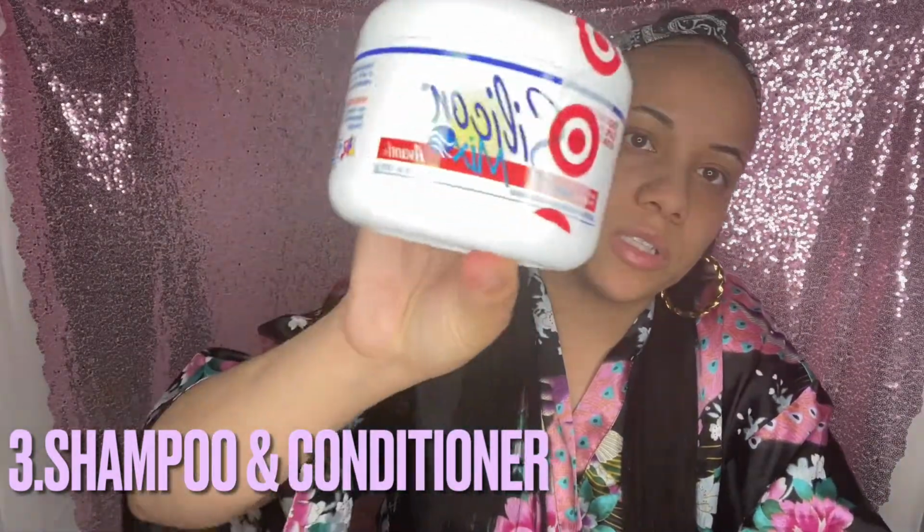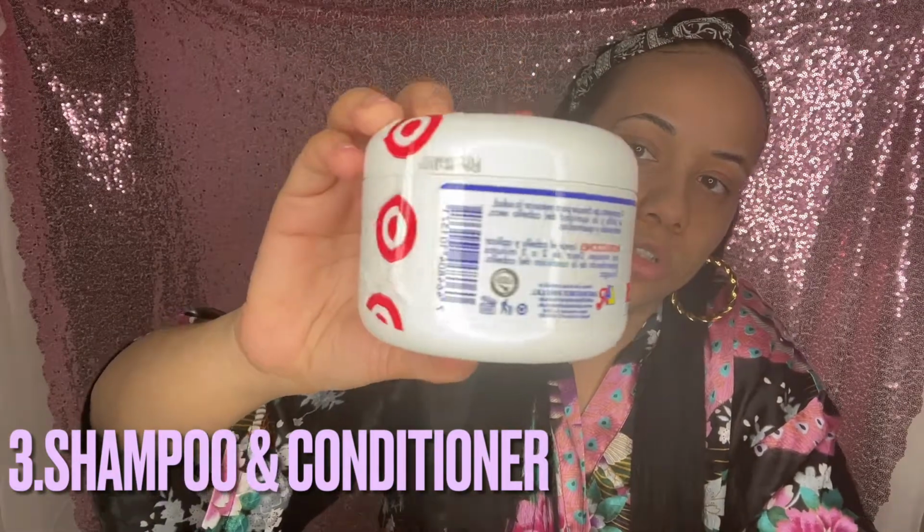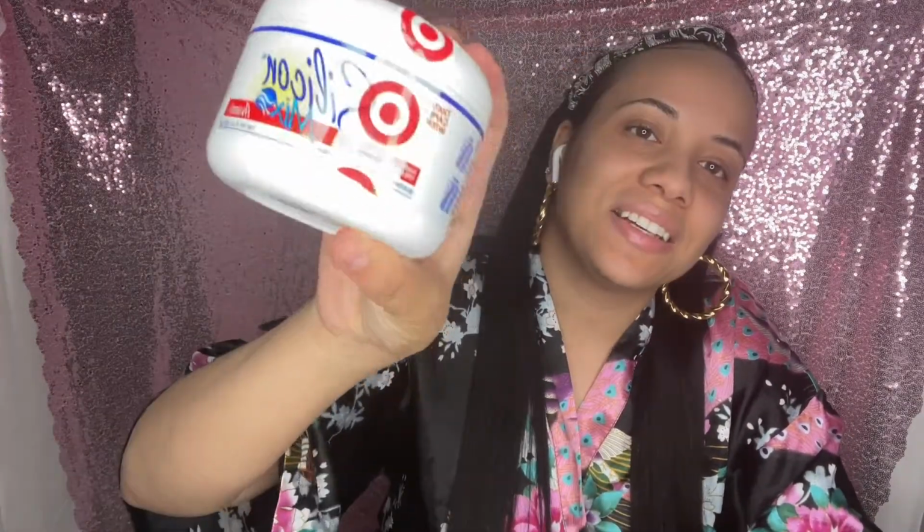And I just got this recently, the Silicone Mix. This is my favorite conditioner. It smells super amazing and lasts in your hair. I always get compliments in the street. They'll say, your hair smells so good, and I'm like, thanks. Silicone Mix is really good for your natural hair, your wigs, everything. You can boil your wigs in this and it'll replenish them and get them back to normal. So that's the shampoo and conditioner, that's my whole shower.